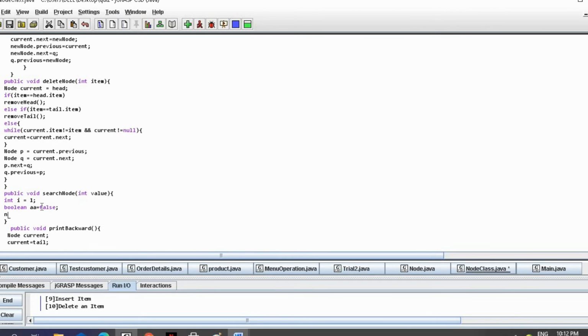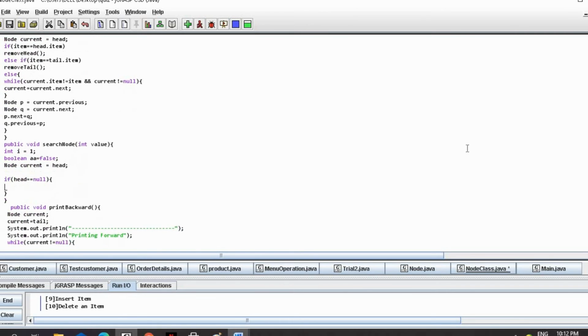Then the node would be current equals head, and let's put an if statement: head is equal to null. If head is null, it will proceed to the condition. If the condition is met, it will proceed.